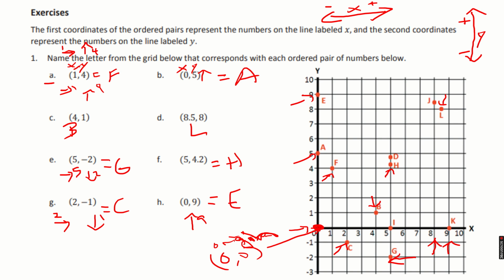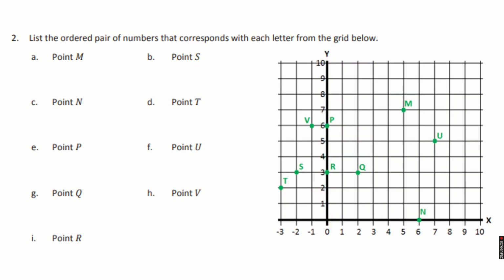And as we continue on through these, you'll notice now we have the same thing, but it's inverted. They're putting all the letters out there and telling us which points to look at, and we have to write the coordinates. So point M, if I find M is right here. How far over is it? Well, again, everything is from this center dot here. So it's over 1, 2, 3, 4, 5, and it's up 1, 2, 3, 4, 5, 6, 7. You don't have to count it. You can just look at that line there, and you could look at this line here.